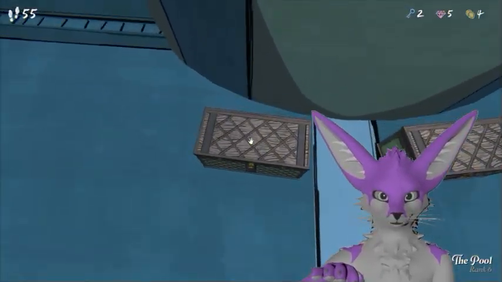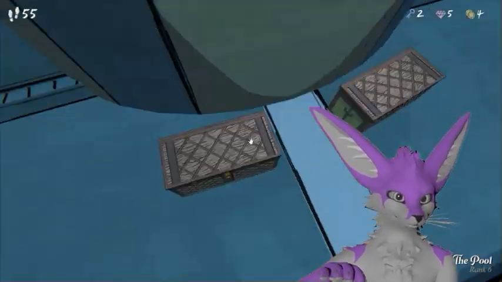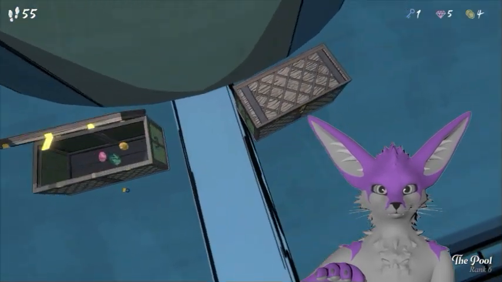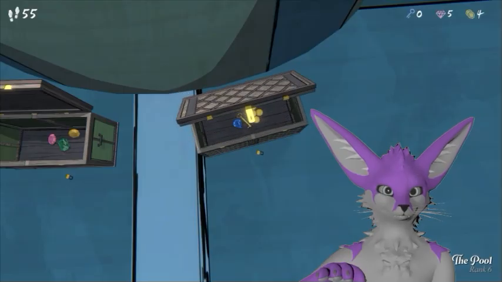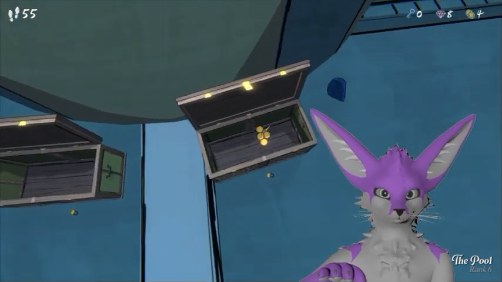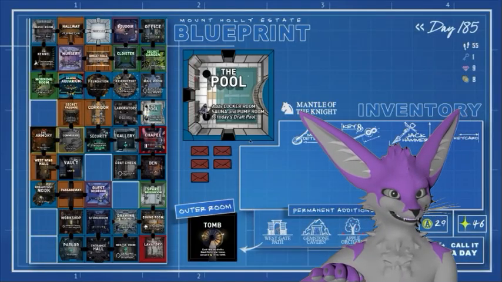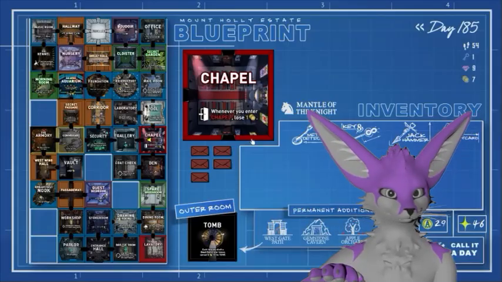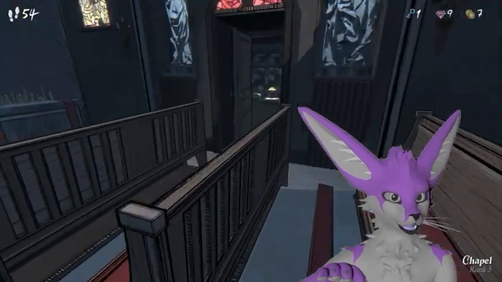I'm gonna use my keys. Oh. Nah. Yeah. Keys. Gems. And a key, a gem, and some gold. Okay, let's go to the outside. I don't need to go to the tomb. I do need to figure out how to get back to the entrance hall, though.